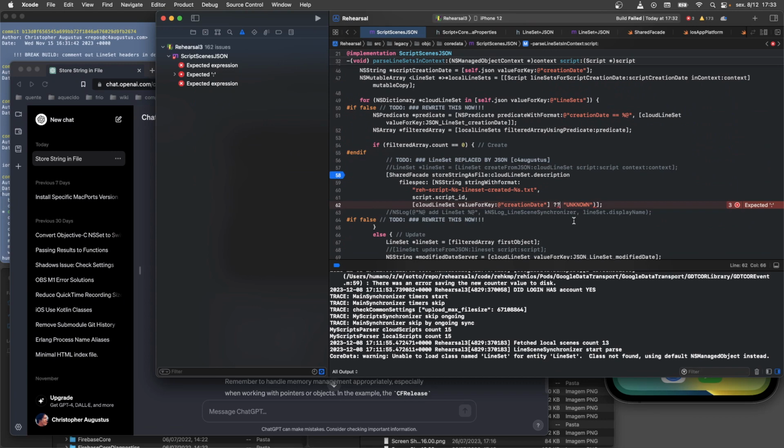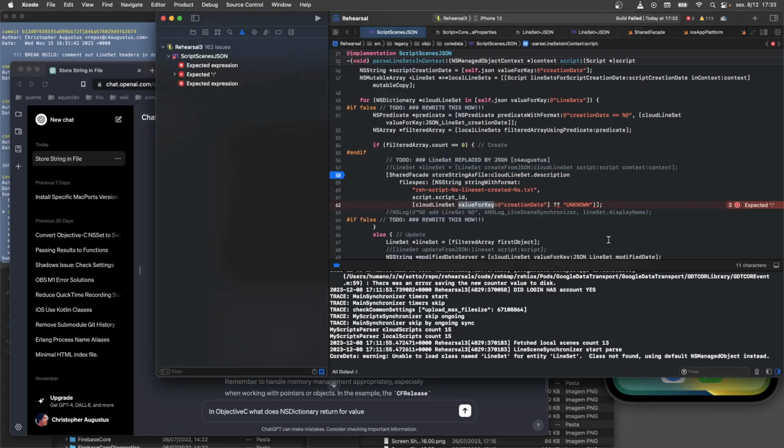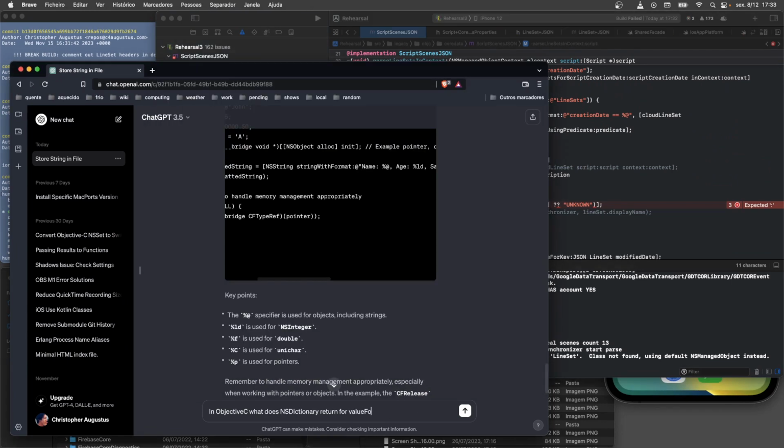So if this value for key is nil, in Objective-C, what does NSDictionary return for value for key when there is no key?